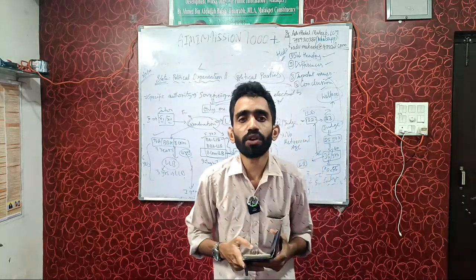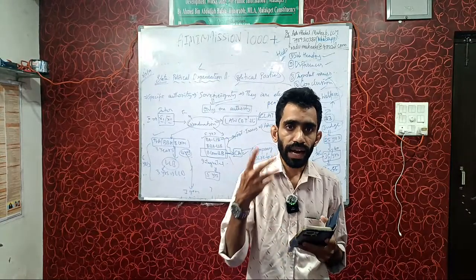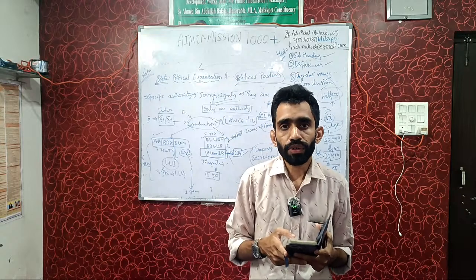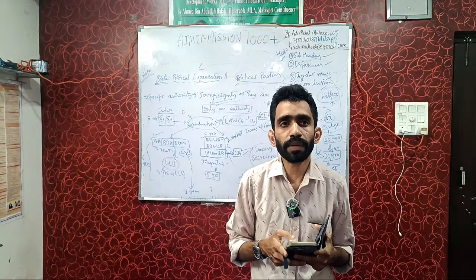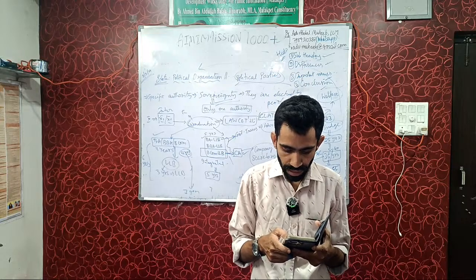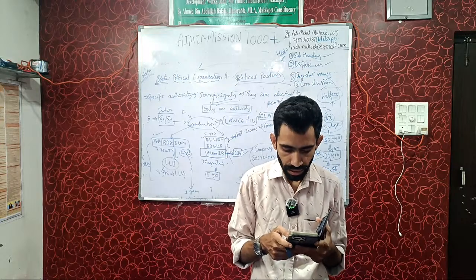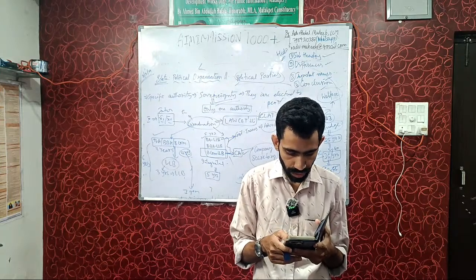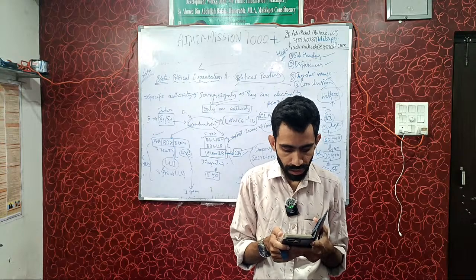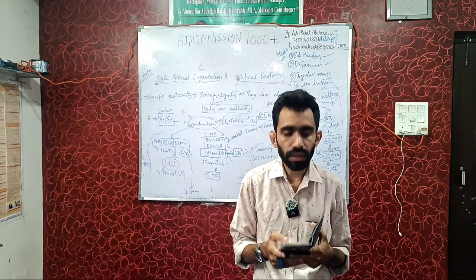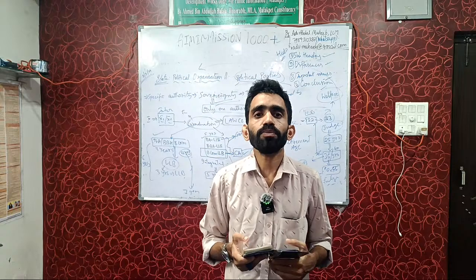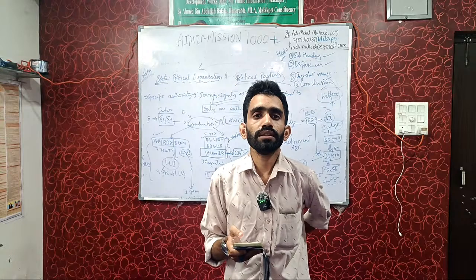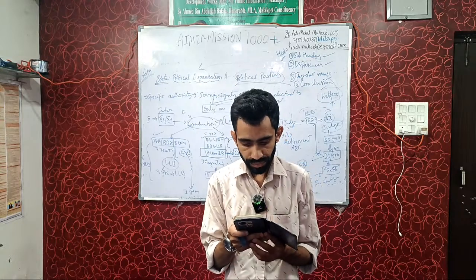Then we have seen the idea of Constituent Assembly, M.N. Roy, and the stand of Pandit Nehru, and by the August Offer, the Britishers accepted the demand of Constituent Assembly. Then we have seen the Keshavananda Bharati case, in which Supreme Court said that preamble is part of the Constitution. And the last topic which we saw was the adoption of the Constitution. We adopted our Constitution in 1949, that is 26th November 1949.